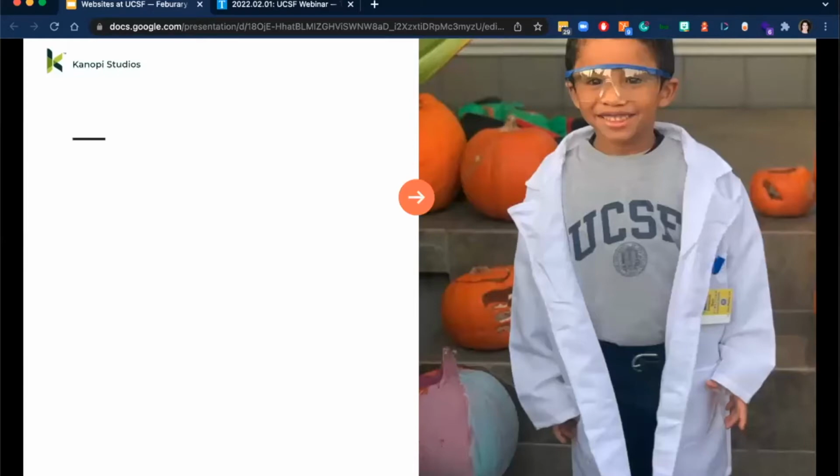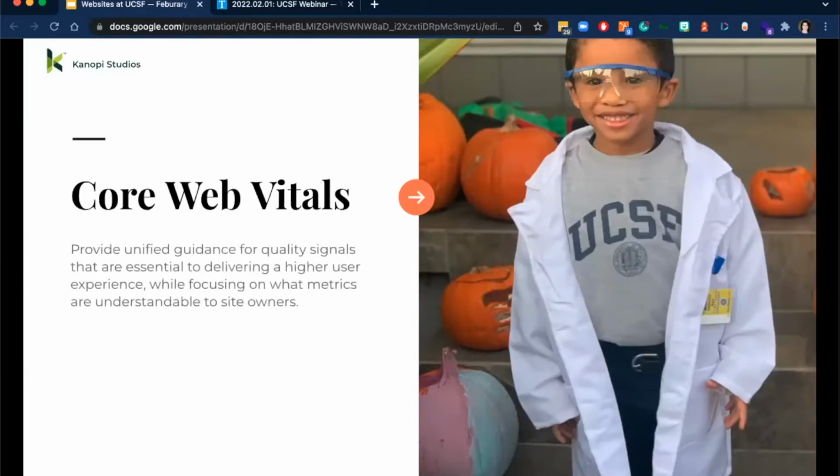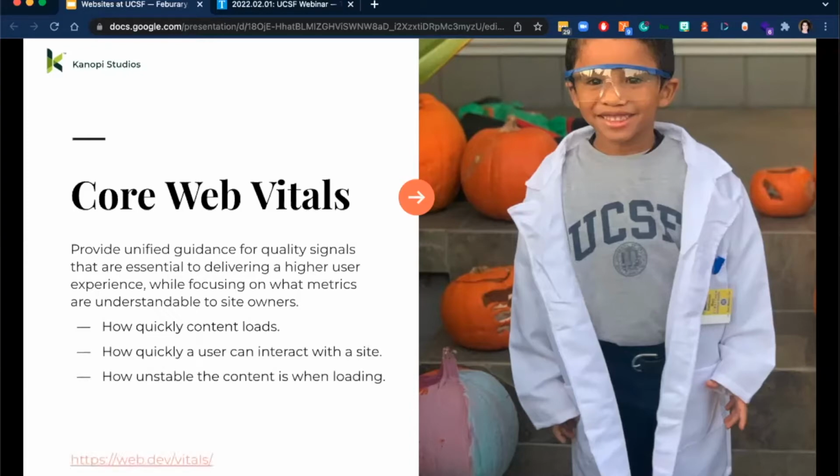All right. Thanks, Tanya. So the Core Web Vitals is a quality guide. It's going to provide direct access to metrics that site owners can understand. It's going to help folks deliver a higher user experience. And at the core, there are 3 metrics that it uses to score. These are your load-in, your interactivity, and your visual stability of the page's content. These metrics help a content editor build knowledge around which improvements could be made, because in the end, a performant site is generally an SEO-friendly site.